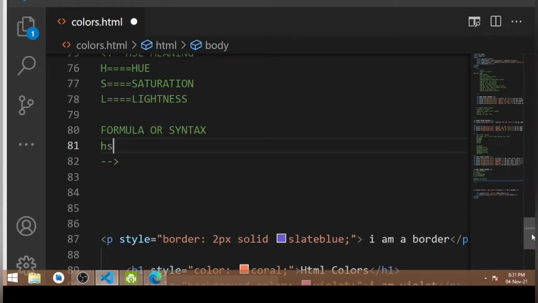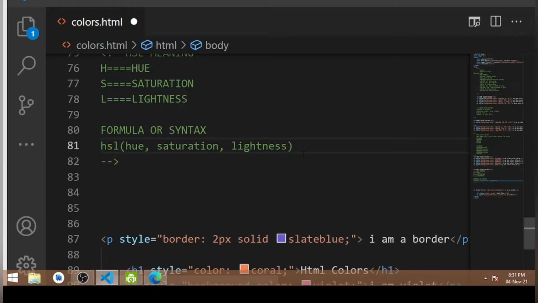You just call on hsl, and you give values for hue, comma, saturation, comma, then lightness. So let's see the values that are available.